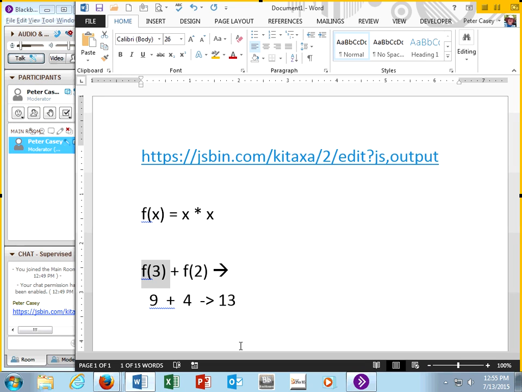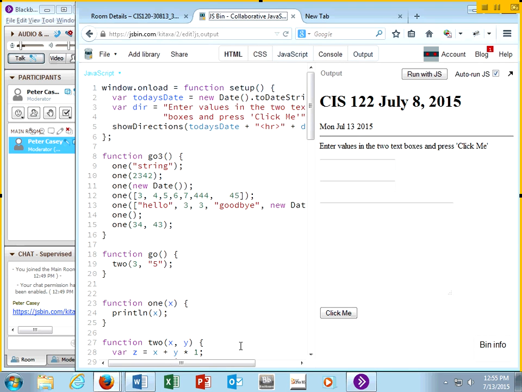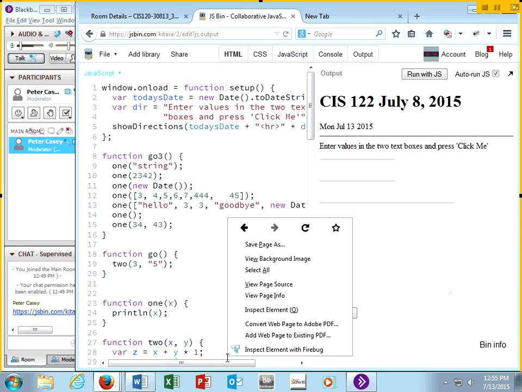They don't say return x times x. They just assume that the value you get back is by substituting the 3 times 3 and you get back 9. Well, in programming, we almost always have an explicit return keyword that's used to return the value. Very common to use that return keyword.